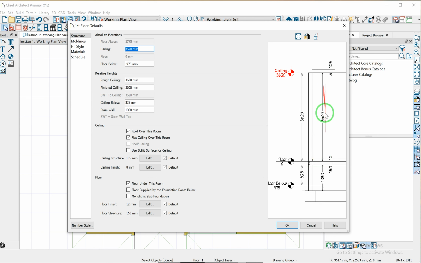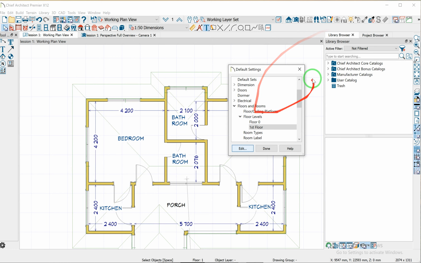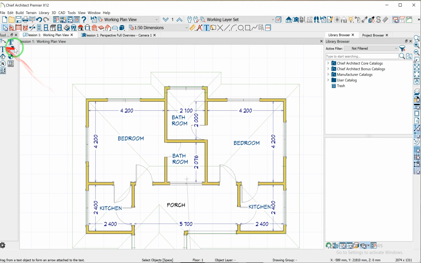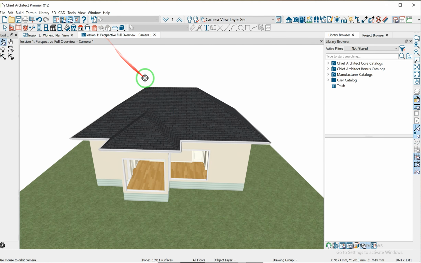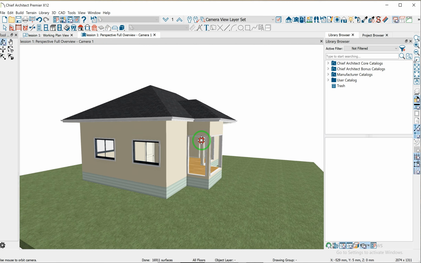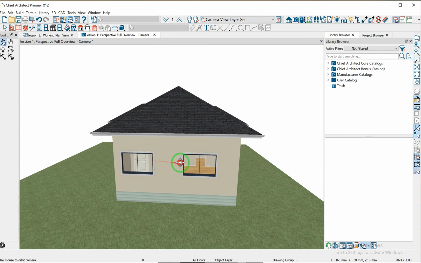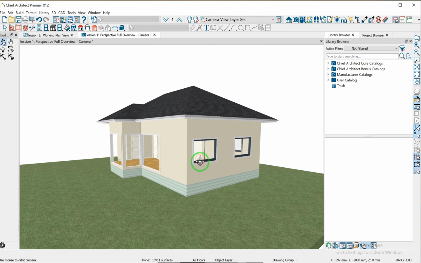So this was the height from the oversight concrete to the ceiling. I gave 3,600. That was the editing part. This is what I did. And let's look at the effect of this plan without maintaining the same height over there. Look at this height. Okay guys, I'm going to edit it back again. Then let's also look at something there.